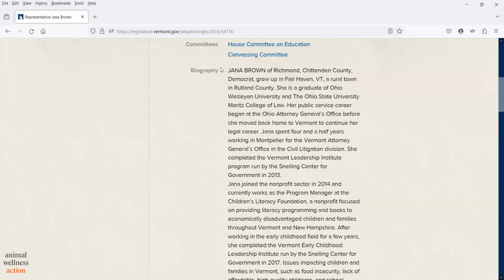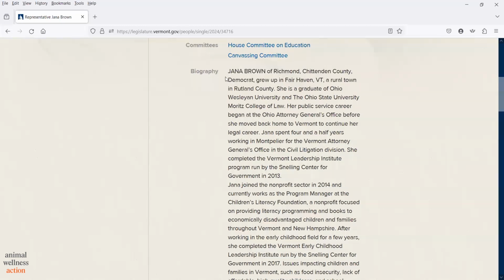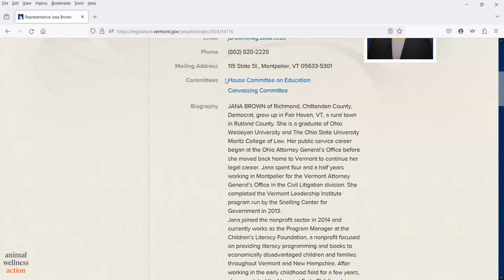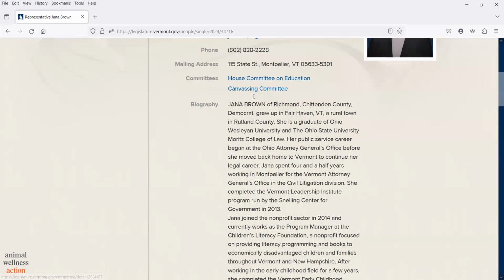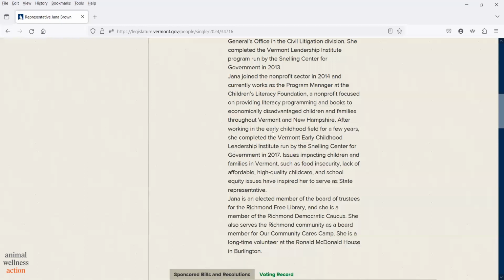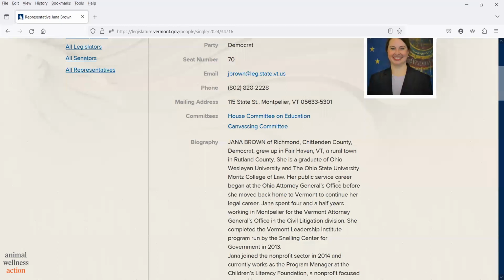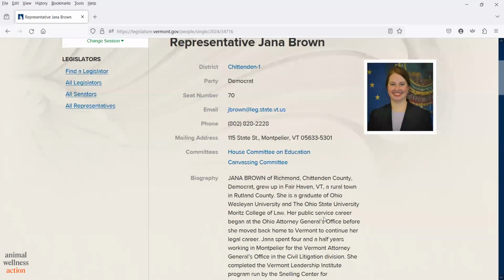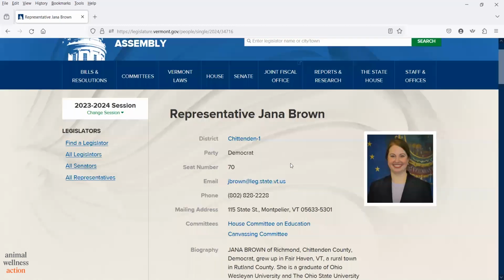It also gives a brief biography along with the committees that the legislator is serving on. These biographies are very useful in getting a sense of who the legislators are and making a personal connection to legislators. So I highly encourage you to look into all of your legislators.